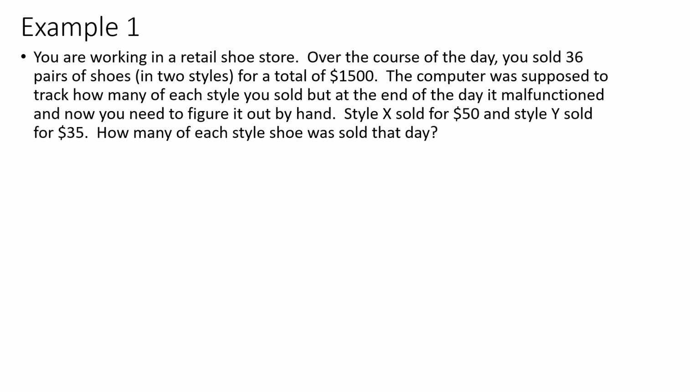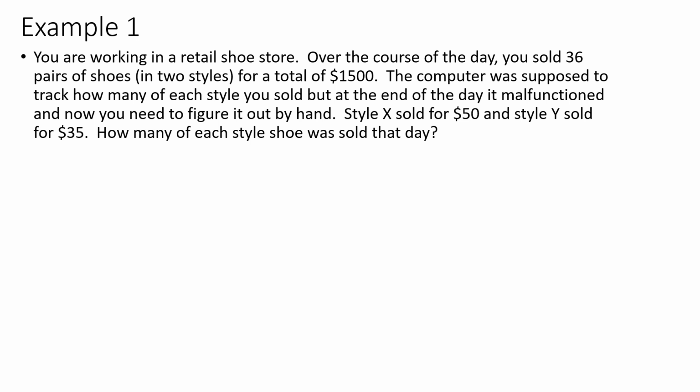Now, the computer was supposed to track how many of each style you sold, so you can keep track of your inventory. But at the end of the day, it malfunctioned, and now you need to figure it out by hand. And we live in this technological age. You are watching this video on YouTube. We know stuff malfunctions. So the idea that something was supposed to have been tracked and then it did not get tracked is not this wildly unrealistic thing.